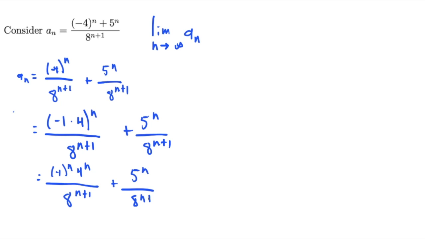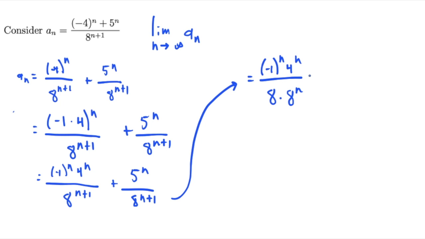The other thing I notice is that in both of these denominators I've got 8 to the n plus 1, and it's helpful maybe to rewrite that as 8 times 8 to the n. Remember, by rules of exponents, if I had this expression, I would add the exponents, and that would yield this 8 to the n plus 1. So this 8 here is actually just kind of an extra coefficient that I can bring out front if I feel like it. Let me do that in both fractions here.